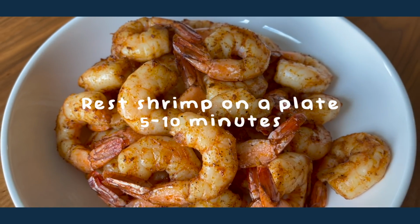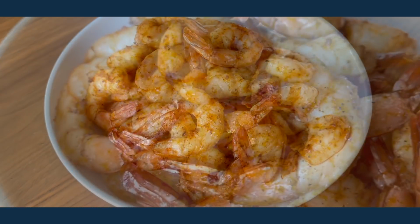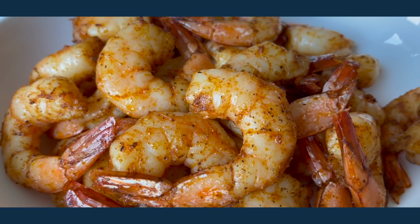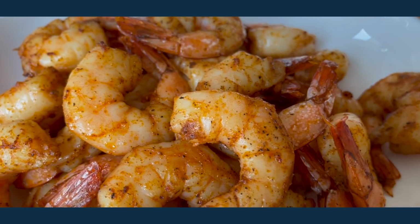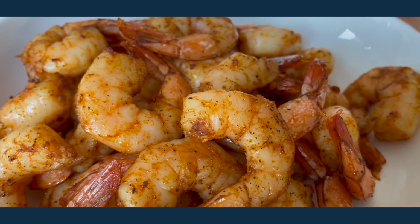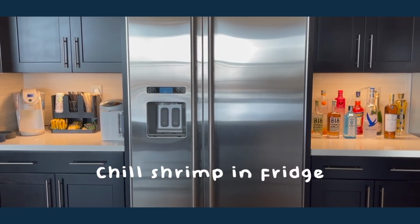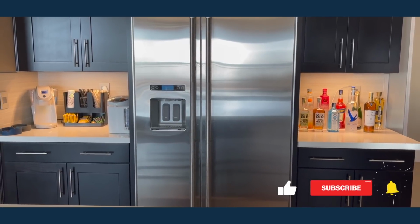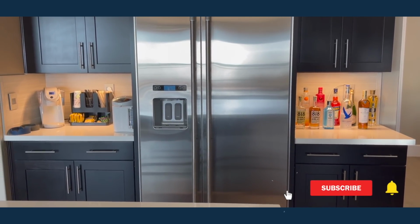Alright, so this is what the shrimp look like when they come out of the oven. They look delicious. They're going to continue to cook a little as they rest. I transfer them to a plate so that they don't get overcooked from the residual heat from the pan. After they're done resting, I'm just going to put them in the fridge to chill. This is a great make-ahead recipe where you can just roast the shrimp and let them refrigerate overnight.